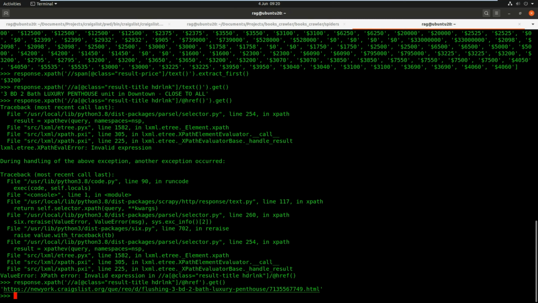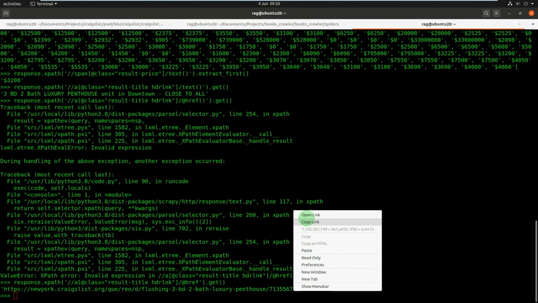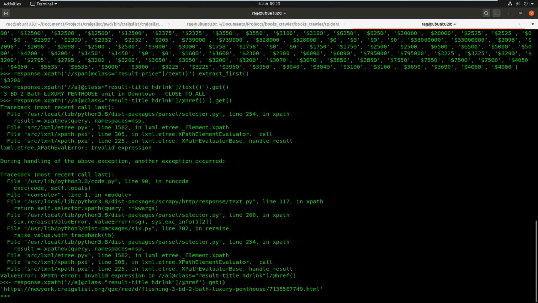So as you can see, it's actually openable, open link. And it is actually the full link. So it's not just the shortened path, it's the full link that you will need to use as a link to go to find out the details.